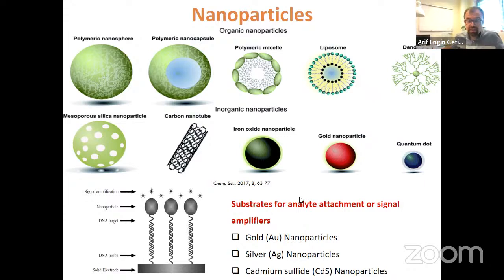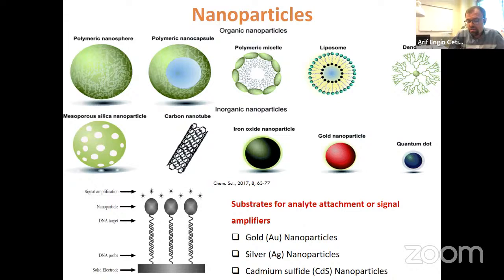These nanoparticles can also allow you to attach biomolecules. For example, gold is one of the best biocompatible materials because it stimulates the attachment of biomolecules on its surface, and that's why most sensing applications use gold.